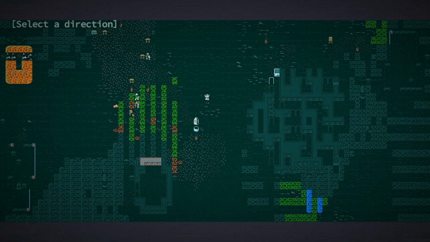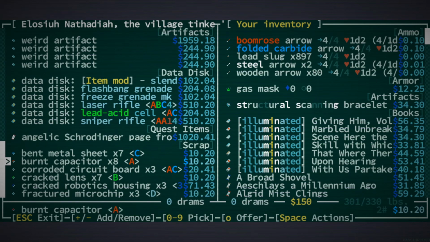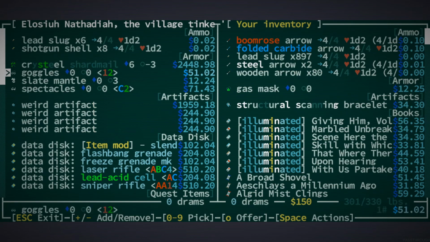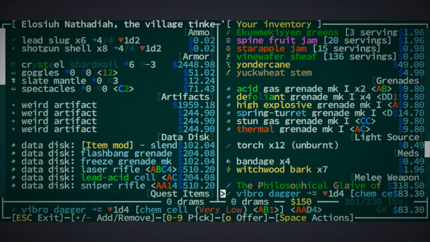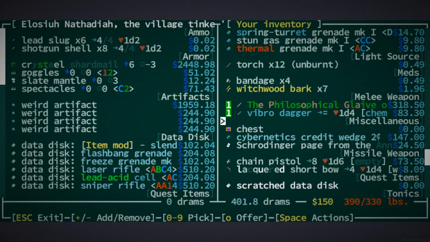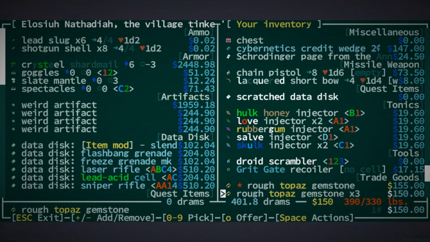So does this guy have the angelic thing? Yeah. So they have the angelic Schrodinger page, and I feel like that's the only way to get that. I would love to buy this crystal shard mail, by the way. I would love to not have to sell any books to do that, though. Villages of Ekapa chapter. So this is not even a very good Schrodinger page, as far as I'm concerned.